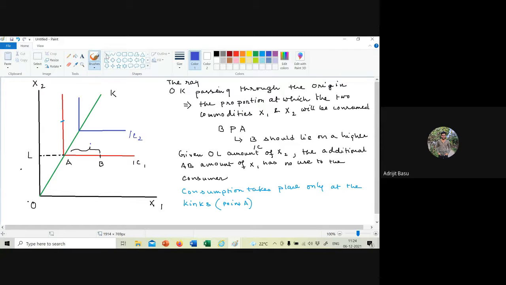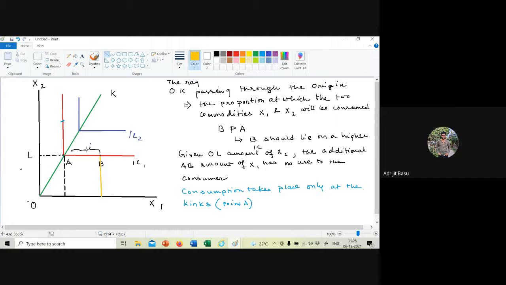Another thing which I was asking, just see the two points A and B. B is certainly providing a higher amount of satisfaction, no? Because the x1 is greater while the x2 is constant. But it is an indifference curve. Then, ma'am, it should have provided the same amount of satisfaction, no? These are the special cases, as I mentioned. This is not a conventional IC, isn't it? Here, this amount is redundant. Though I have more of X1, this X1 is redundant to me. What will I do with more butter if I don't have adequate bread?